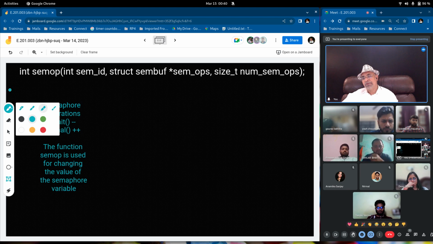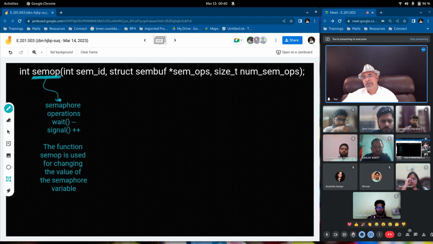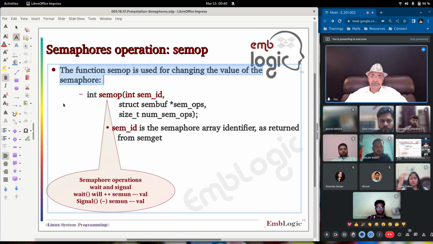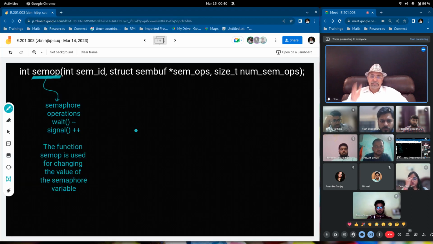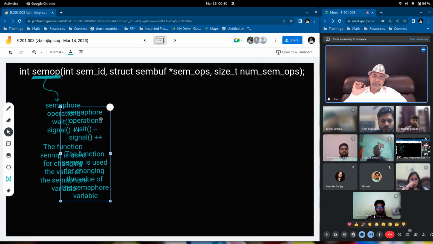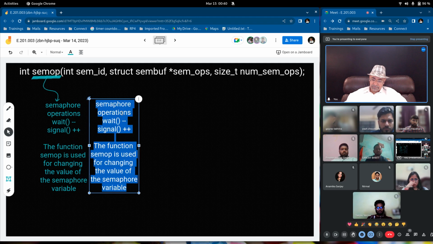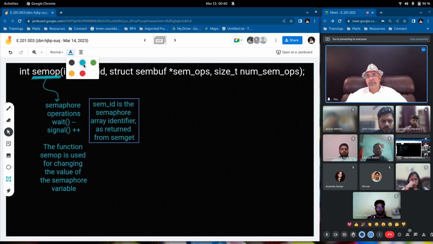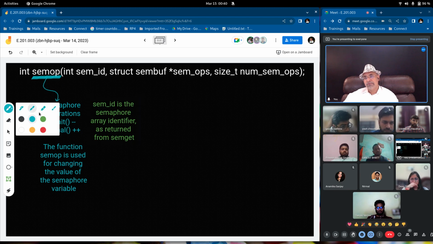It will perform either of the two types of operations that it is allowed to, and the two operations are wait and signal, where it will increment or decrement the semaphore variable in an atomic manner. The first argument is as usual the kernel key that was returned by semget. The key that was returned by semget, the kernel's key, which is unique.